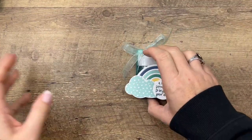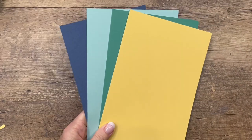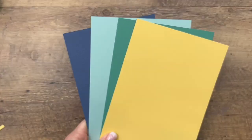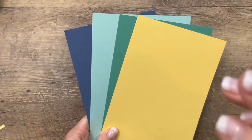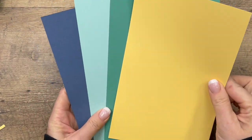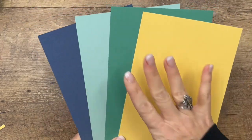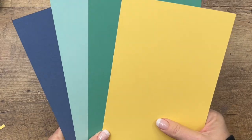All right, well, let's start by making our holder, okay? I also want to tell you the colors that I chose. Stampin' Up! colors always coordinate. So if the designer series paper lists these colors, the cardstock's going to match, the ink, the marker, the ribbon, it's all going to match. So Misty Moonlight, Pool Party, Just Jade, and So Saffron. Isn't that a fun spring color palette? Makes me think of April, those April showers.